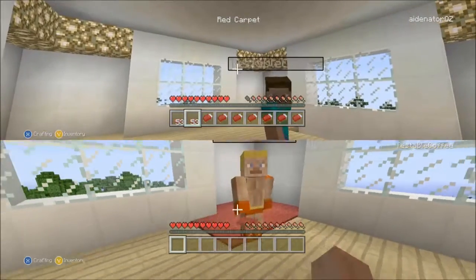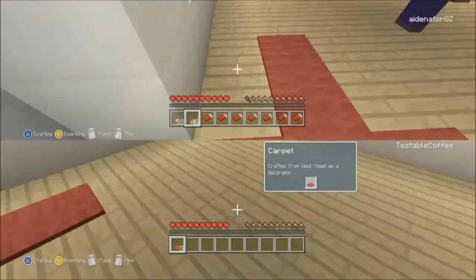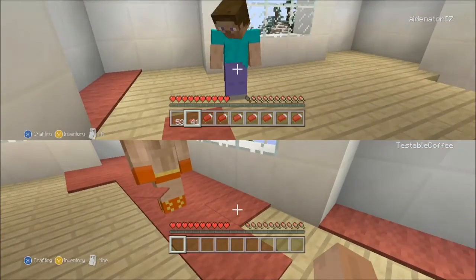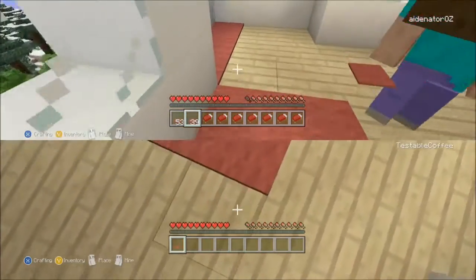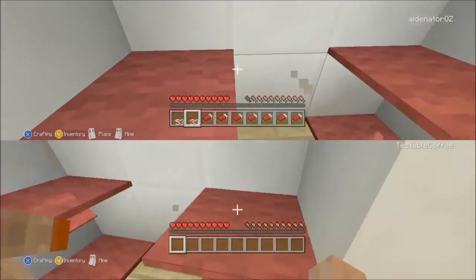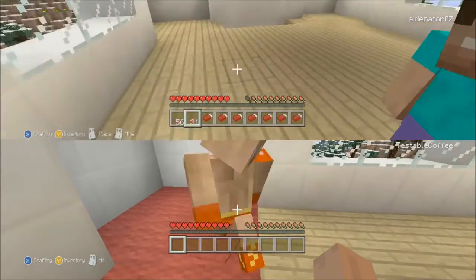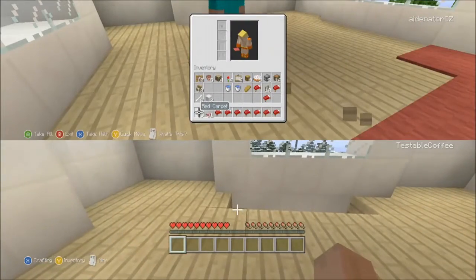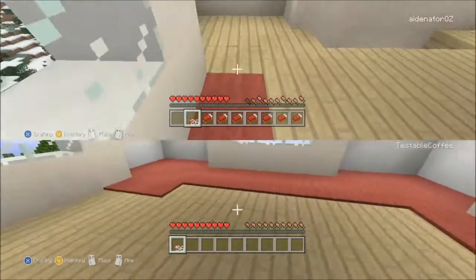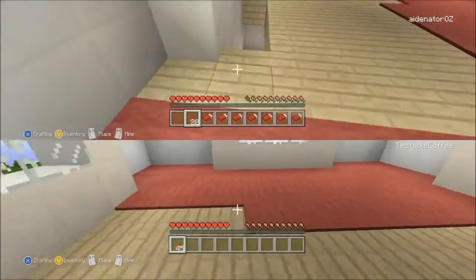No, you can have some. There, have three pieces. Tell me when you've run out. Run out. Okay. Have one more. It's torture. Not really torture, but bad. Okay. There is a couple of carpet for you, Jackson.